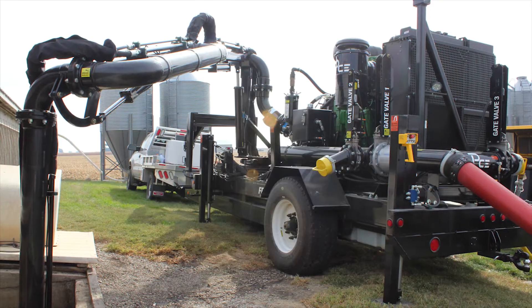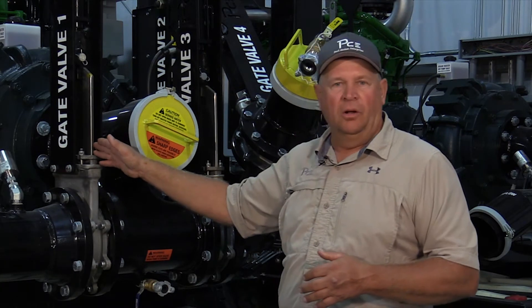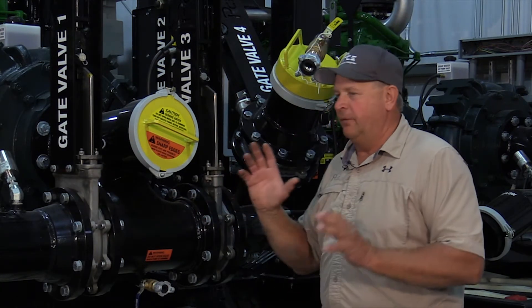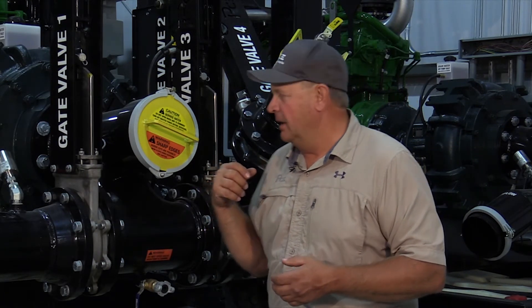The entire time, the lead pump back at the site can be sitting and idling, basically under pressure — we don't shut it down. We maintain 60-70 pounds of pressure on this hose. These gates are going to hold it back, no problem at all. The hydraulic line is tight, so we'll eliminate that water hammer from the site back out to here.